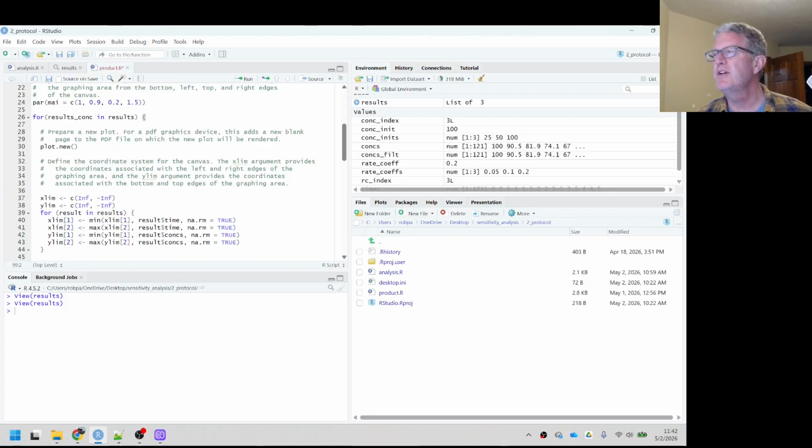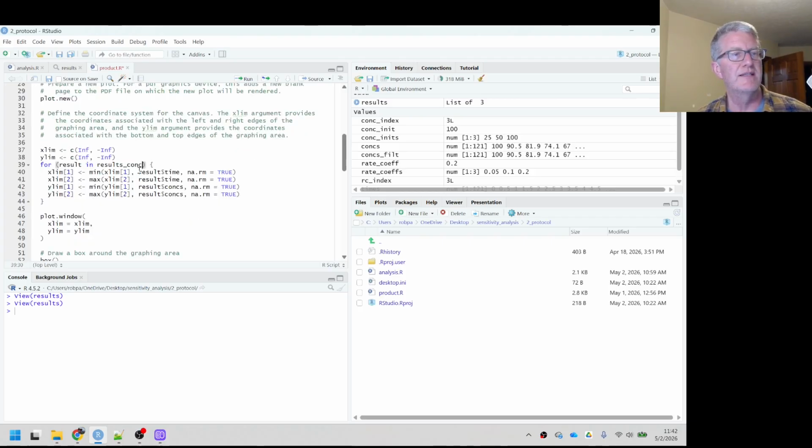So we have this loop all set up, and now we're iterating, and now we have to rethink what's going on in this loop, because previously the code inside the loop was based on this results, but now it needs to be based on this results.concentration. So let's look at where we have results. Well, first of all, we need to change this. We aren't going through the base results anymore. We're going through each results corresponding to a given concentration. Otherwise, all of this code is the same.